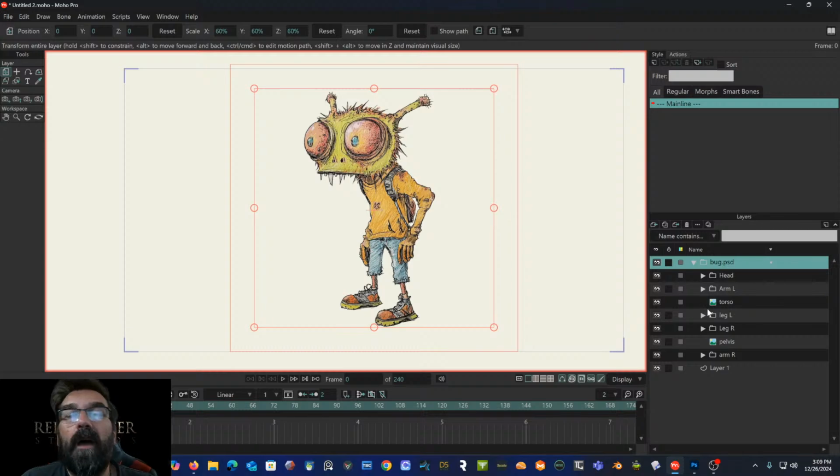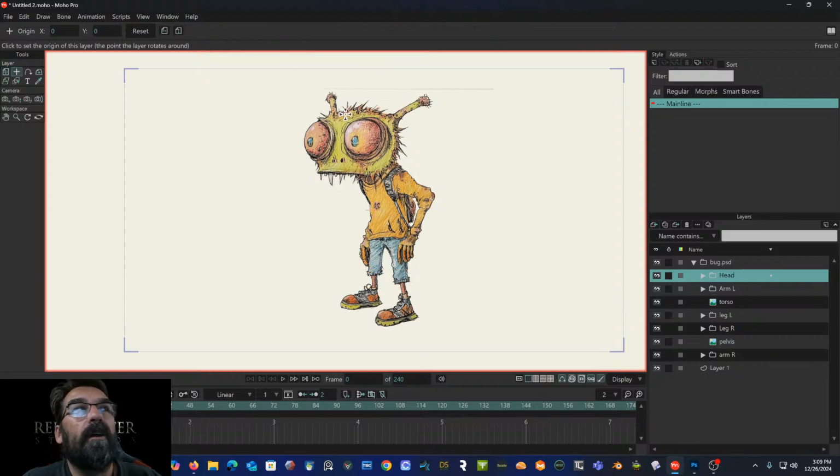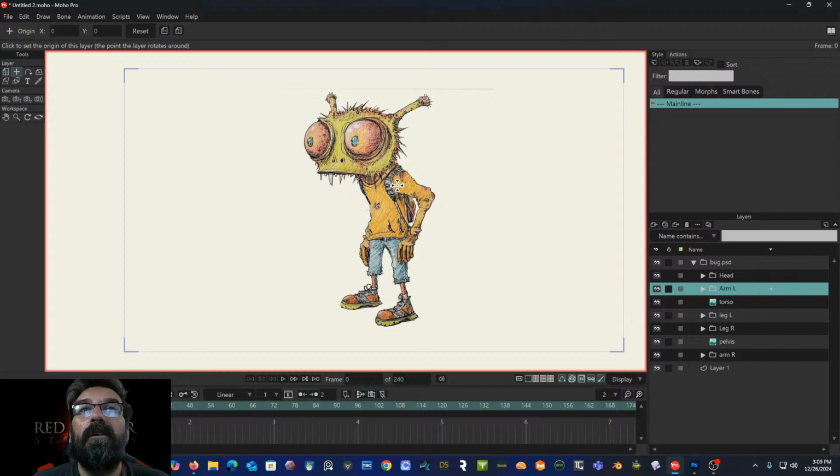So now I'm going to test. I'm going to go into each one of these pieces and I'm going to reconfigure where certain things go. So with that, let's get our origin of the head probably around here. The origin of the arm left probably around here. And I'm just going to do this all the way down.